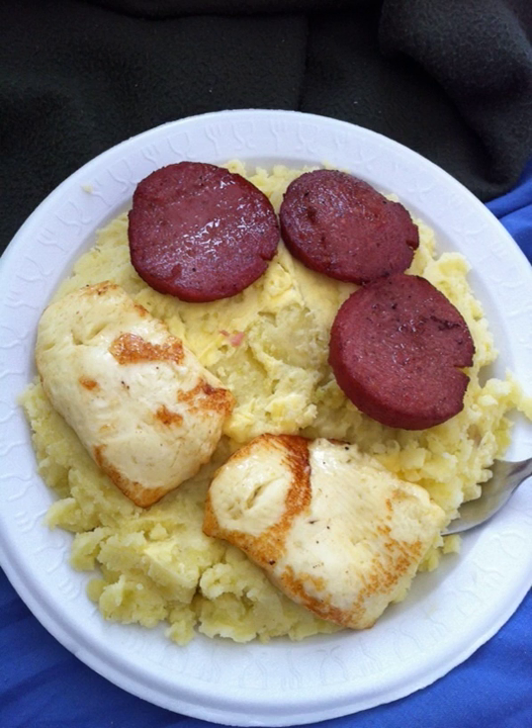Habichuelas con dulce is a sweet creamed beans dessert made with coconut milk, sweet potato chunks, and more. Jalao are round balls made with just shredded coconut and honey. Jalea de batata is sweet potato pudding. Majarete is corn pudding made with fresh corn, cornstarch, milk, vanilla, and cinnamon — some Dominicans add coconut milk and nutmeg. Palitos de coco are shredded coconut lollipops cooked with condensed milk, formed into small balls and coated in a syrup of sugar, corn syrup, and red food coloring. Polvorones are crumbly rounded vanilla cookies covered in powdered sugar.